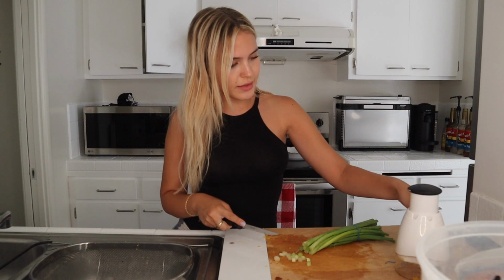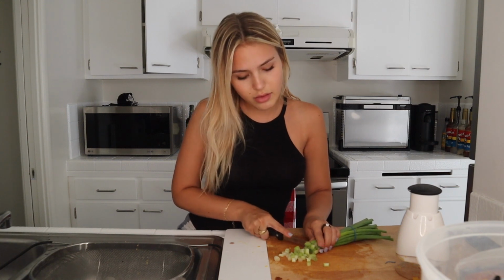You're gonna cut these up in little, ooh, the rubber band broke. In the store, they come with these rubber bands around them, and I used to take them off. I know this might sound like common sense, and it probably is. I used to take the rubber bands off before I cut them, but now I leave them on because it keeps them all together and you don't get your fingers sliced open.